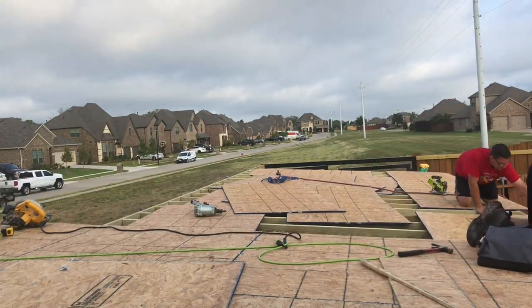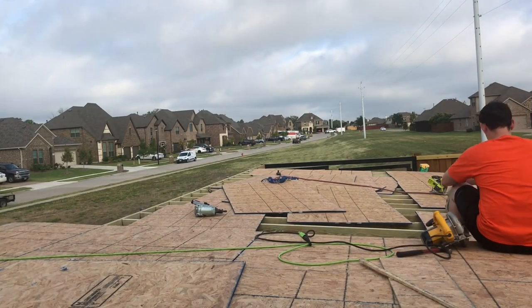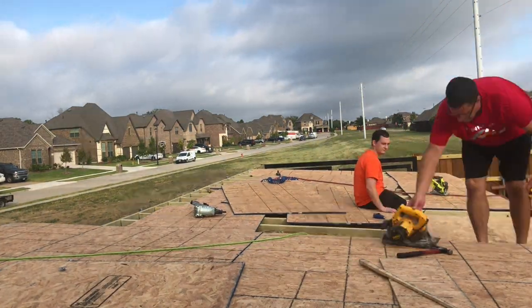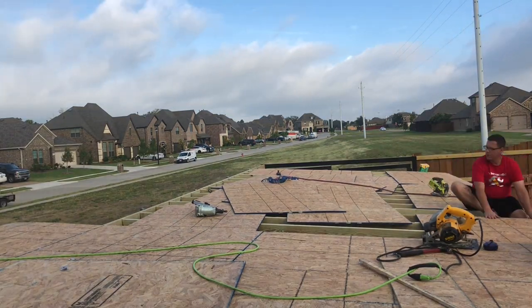I'm going to play a little music. We're basically just finishing up, putting all the OSB down. And at the end, we'll get the OSB all trimmed off.